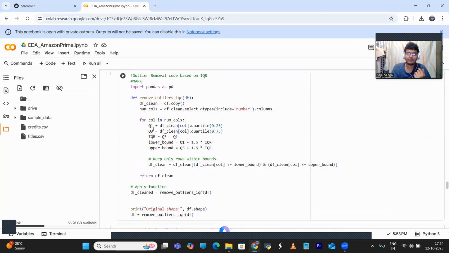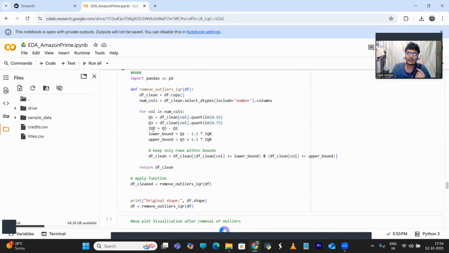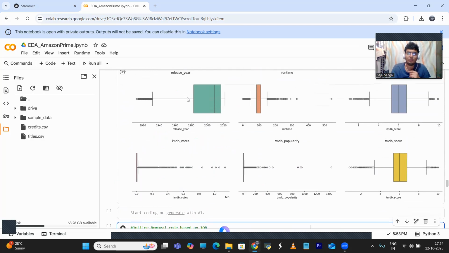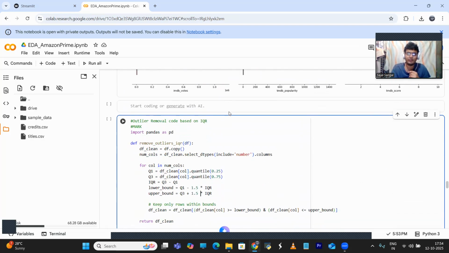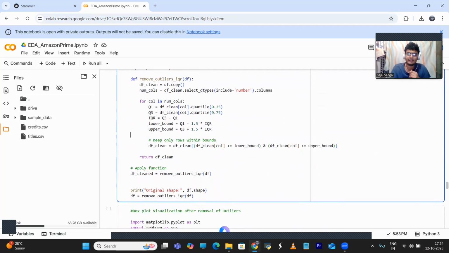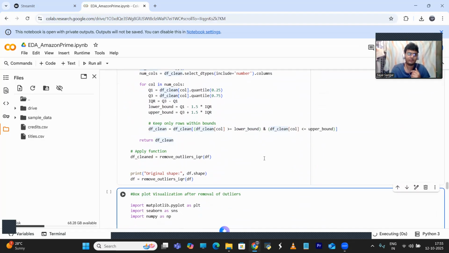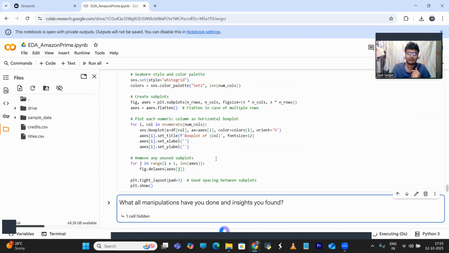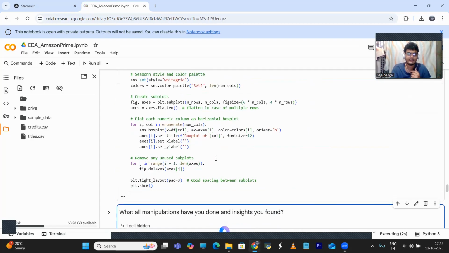For each column, we are finding the 0.25 quartile and the 0.75 quartile to finally calculate the IQR. And this IQR we are multiplying with a factor of 1.5 to find the lower bound and the upper bound. Then we clean the data based on the lower and upper bounds we have found just now.